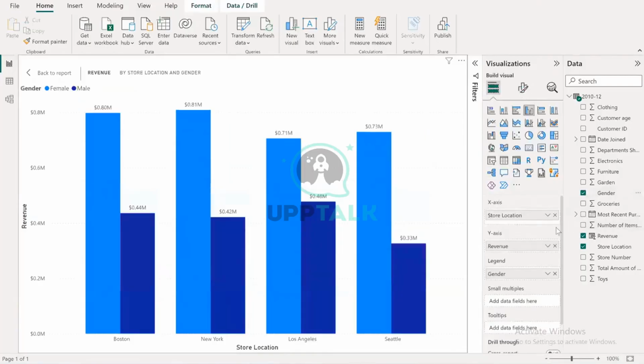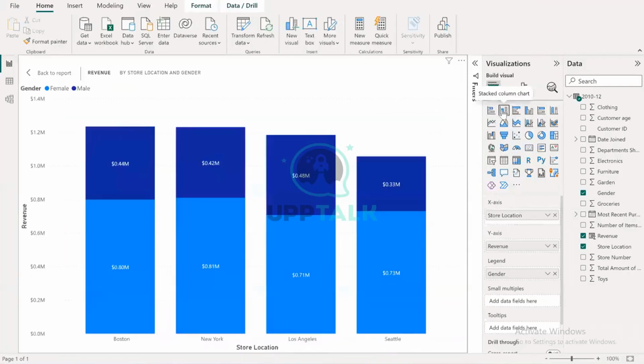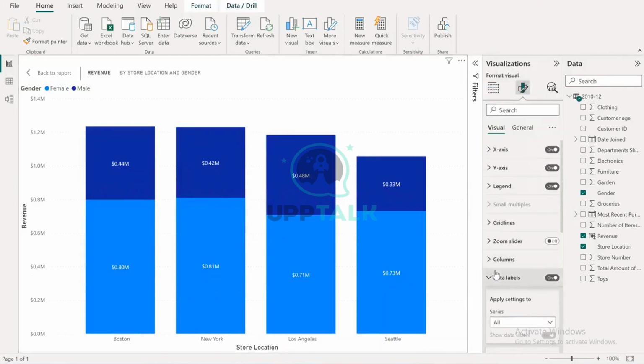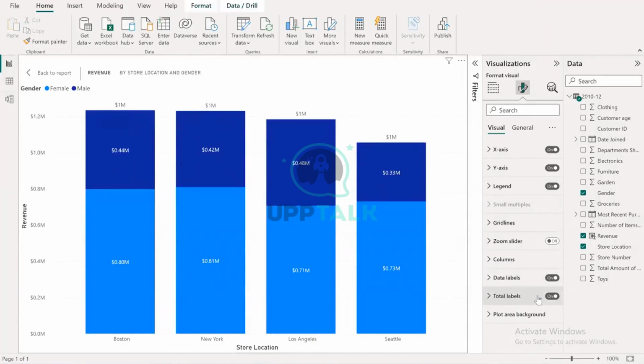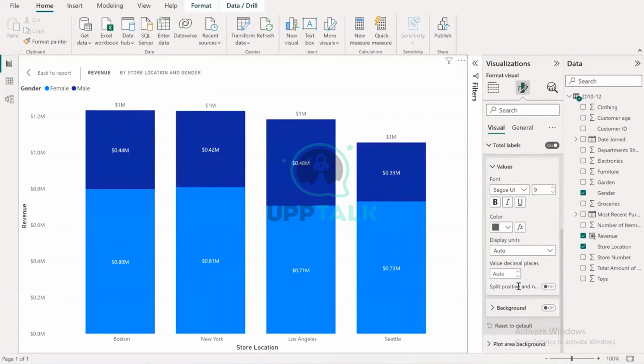I would like to plug in the gender. Now in the gender, you can do a lot of things. You can actually keep it like this, distribute it like this. Once you distribute using a trellis visualization, you can also say that you want to see the total revenue at all times. You have the option for total labels. These are only in these distribution kind of functions. You can turn on the total labels and you can always see the total labels. Display unit is set to auto, but you can give it 2 decimals. There you go.